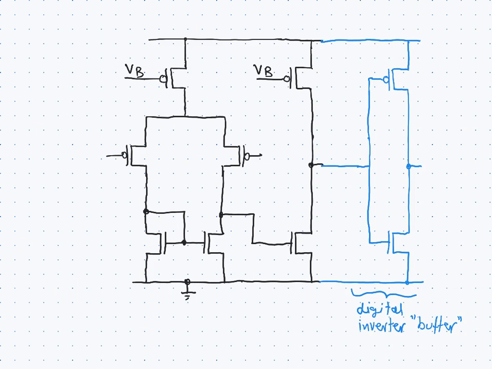It also gives extra gain because the digital inverter does have gain, and you can even have as many gain stages as you like and have as high gain as you desire. Because you're not using it in feedback, it is possible to have as much as you like without any stability issues. Now if we have put in one digital inverter stage like that, that would mean of course that we have swapped what is the positive and negative input. So in this circuit the right hand is the negative input and the left hand is the positive input for this whole circuit here.